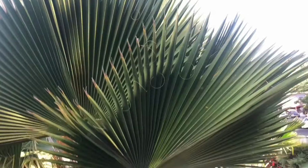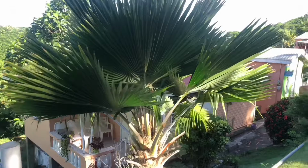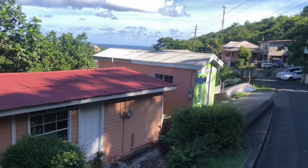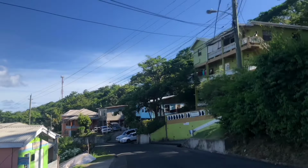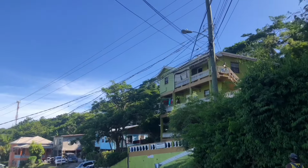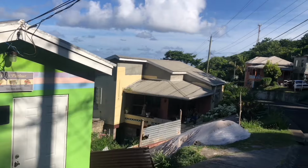I love me some palm trees. Like, I just love it. So pretty. Then there's another peach house right here. Looks beautiful. And across from me, there is a beautiful upstairs and downstairs, actually a three-storey house as well. And there's an ice cream shop across here in the community and stuff.